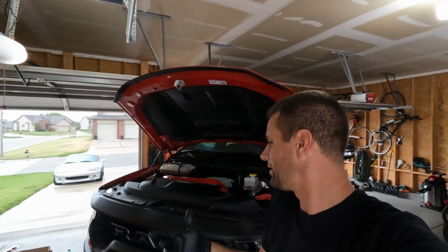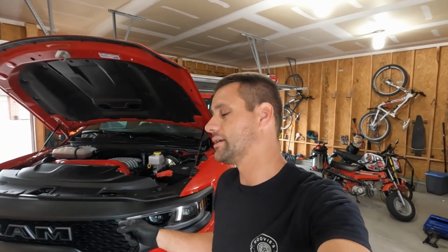Now I'm going to try to show a relatively decent install. I may not show every single little meticulous mounting of all the lights, but at least the general overview. ADD does have really decent instructions, so if you have the instructions and some hand tools, you should be able to do this yourself. But the first thing here is getting the bumper pulled off.